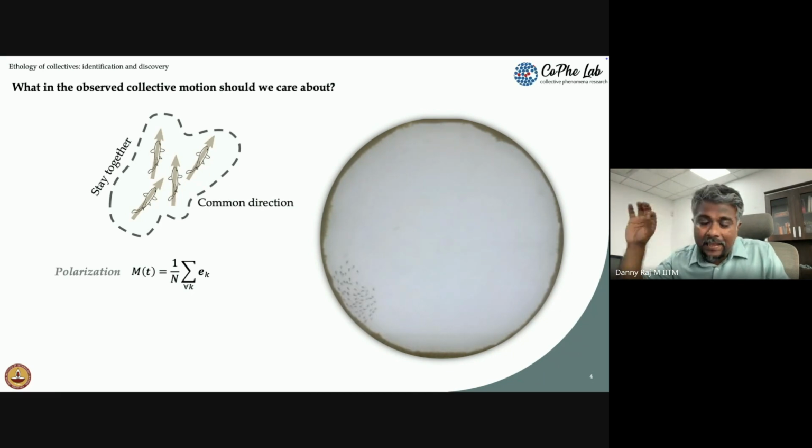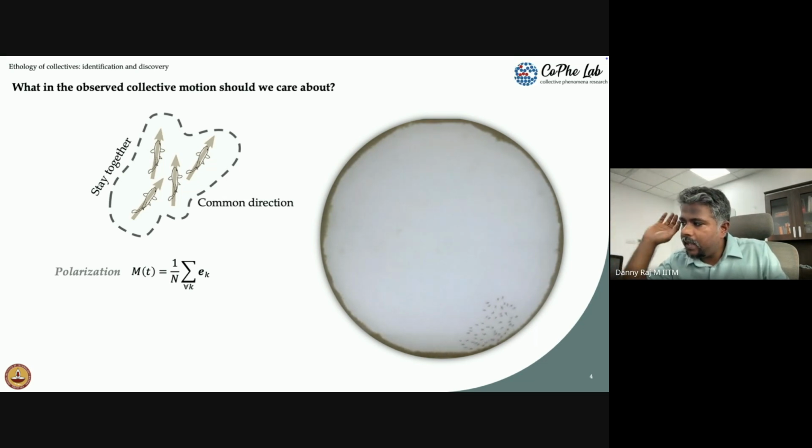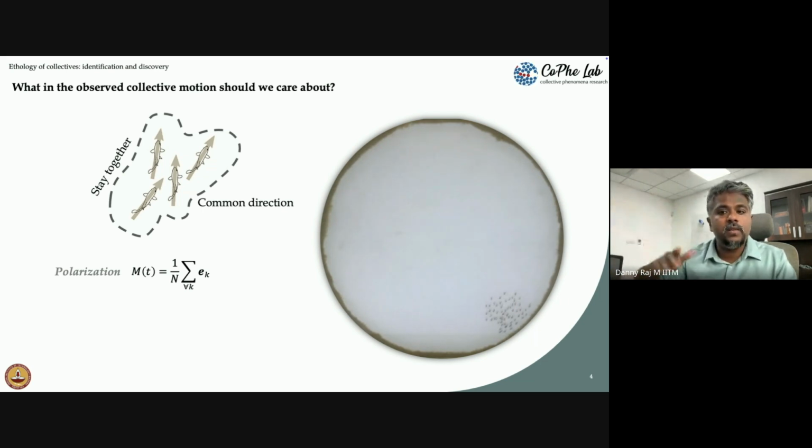There is some e_k that I've written, right? I'm using notation to show that e is bolded, which means I'm referring to it as a vector. So in 2D, when you look at these fish, they are going in some direction at every instant of time. There is a direction associated with where they are going. Now, if you take the directions of all these fish and add them together, if they are all polarized, this value will be large. When they're moving in all directions, this value will be small. That's the meaning of this parameter.